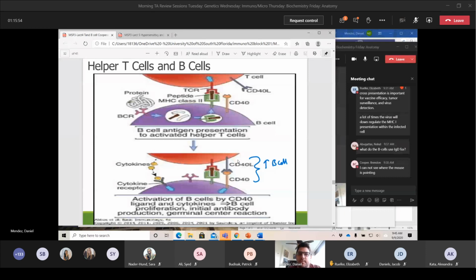coincides with which. So here we have the B cell at the bottom and the T cell at the top. Remember, the red up here is the helper T cell. The purple at the bottom is the B cell. On the B cell, we have CD40. On the T cell, we have CD40 ligand. This is our co-stimulatory mechanism that we need for class switching. Remember, the only time that we have a helper T cell and a B cell interacting is to allow us class switching.